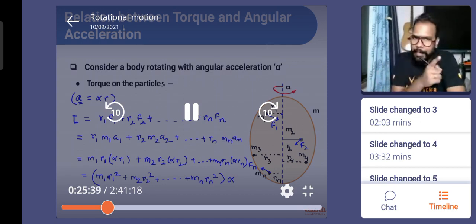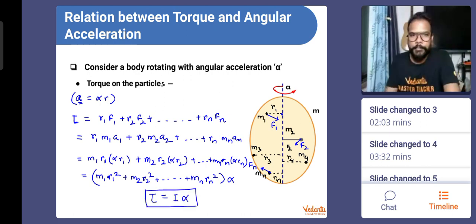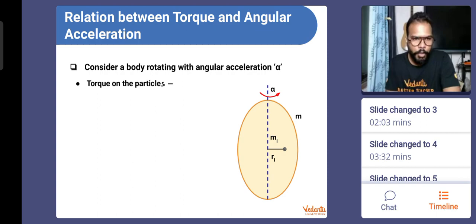So can I say that the addition of all these is basically the moment of inertia of the body? And this is the overall moment of inertia of the body only, right? So that's why torque is equal to I alpha. That's the equation that we were waiting for, and we derived it also, if you require it ever. Okay, good enough.